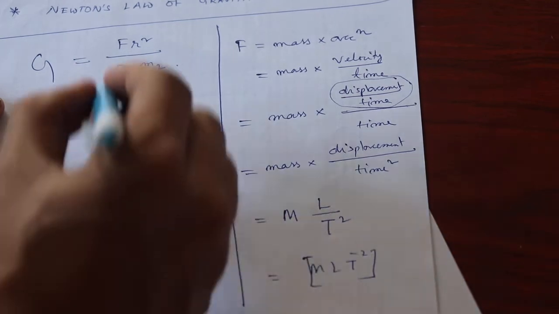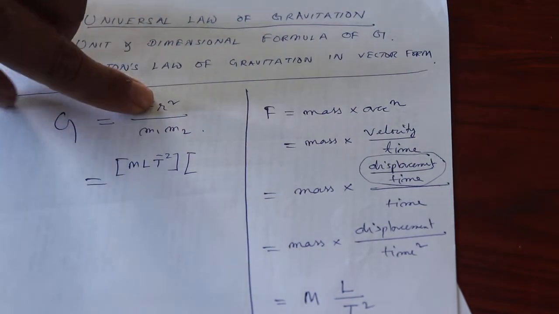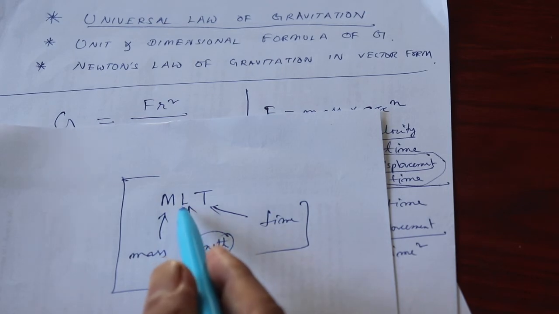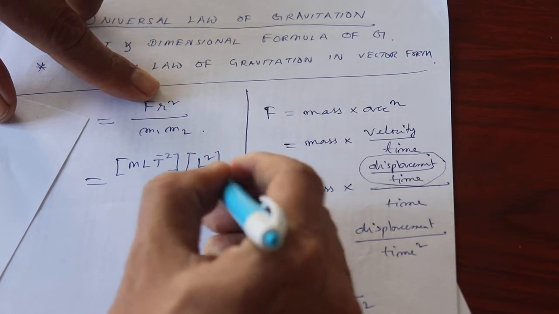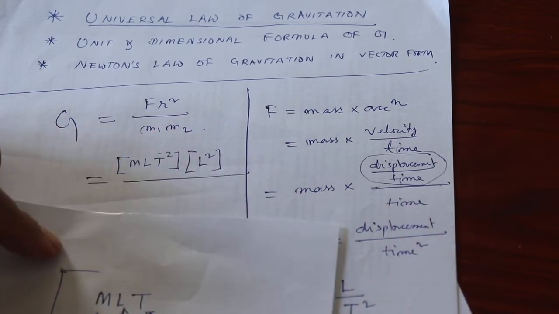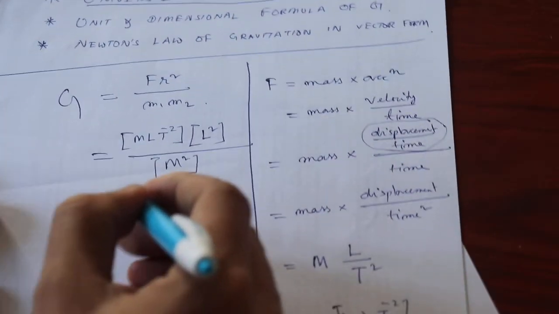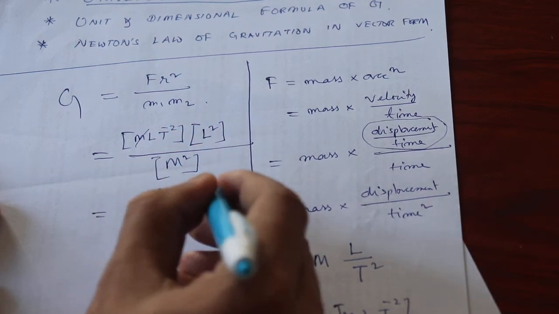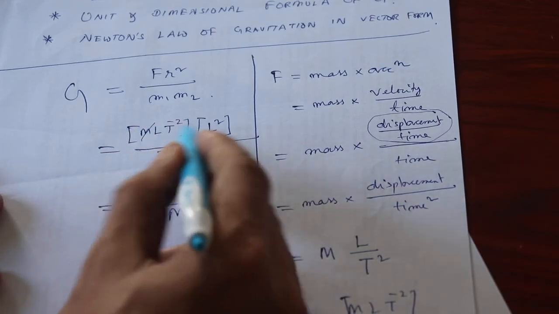So now let's bring back here. So F is here, so I can write M L T minus 2 is there. Next is here, you can see r for length or distance. So just now I've shown that length can be written as L here, okay? So instead of this r square, I'm going to write L square here, right? Divided by mass, you can see here, m1, m2 both are mass. So mass is denoted by M here, so let me write M square here, okay? Just factorize this. So you have this M will cancel. So you're going to have L cubed T minus 2. Down here you have only M here, okay? Because M will cancel. L cubed T minus 2.